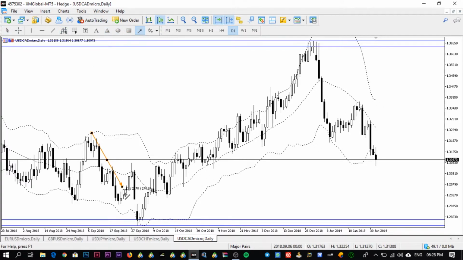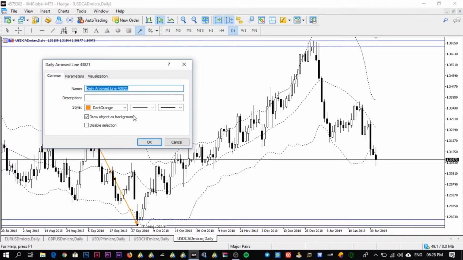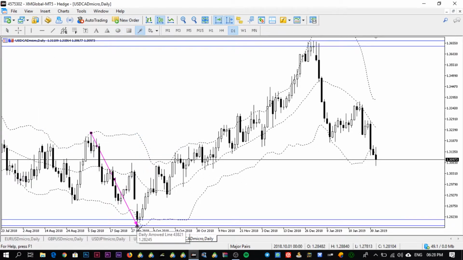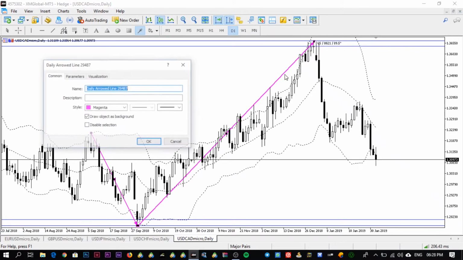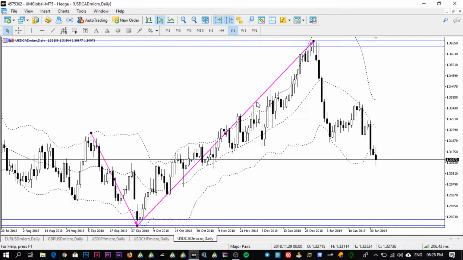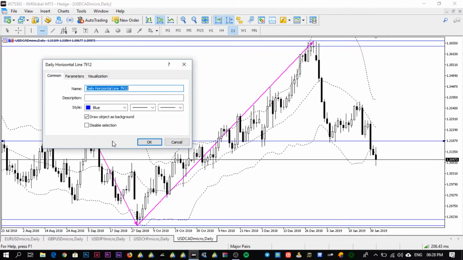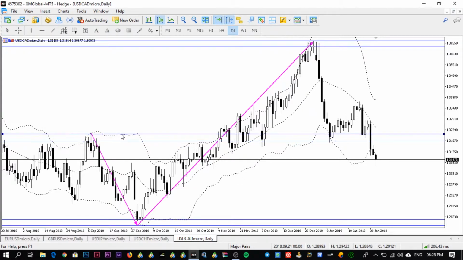Right. Let's just have a general outlook of where price moved. Try and follow price as much as you can. Remember, I'm only considering price pushes to my important zones, so I'm minimizing the noise that I'm seeing. We have a big gap between our support and resistance. Remember my rule, move back one more zone, and as we can see, we have a zone over there. And what do we see? We see a similar pattern to the United States dollar against the Swiss franc.